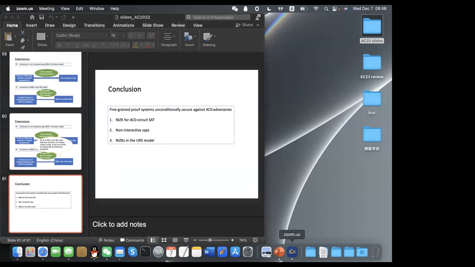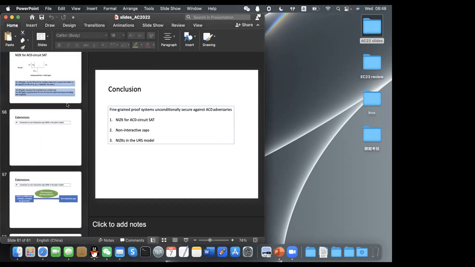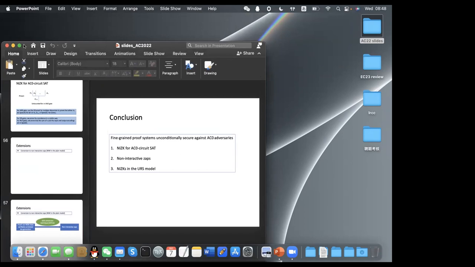Question? Just a great talk. A quick question about how you sample in the OR composition construction. You said you sample T of these vectors that sum to 0. They have to be sparse, right? So how exactly do you sample those in AC0? N vectors that sum to 0?